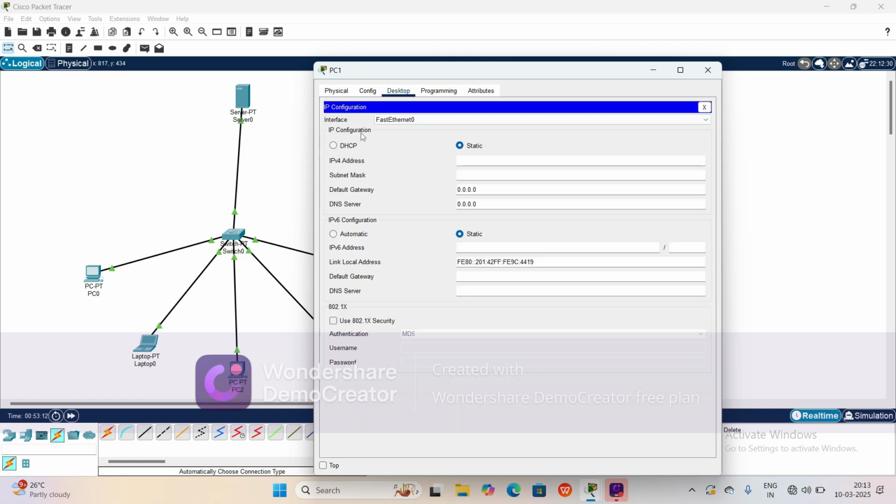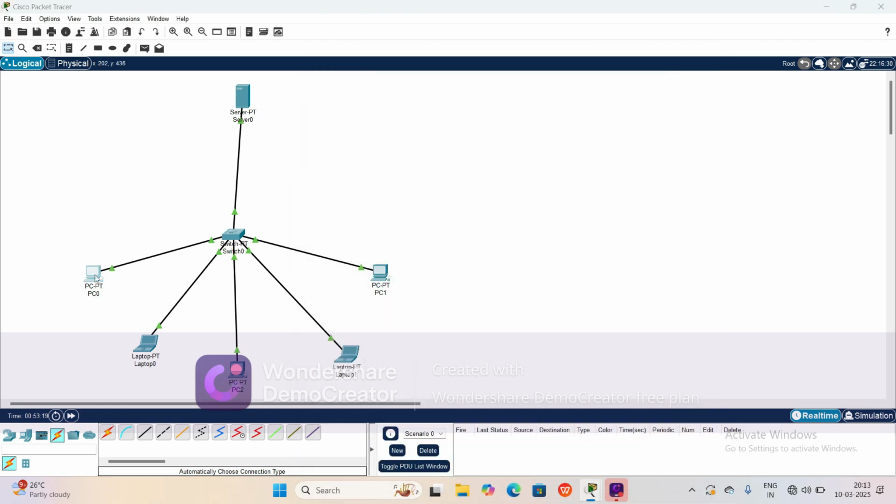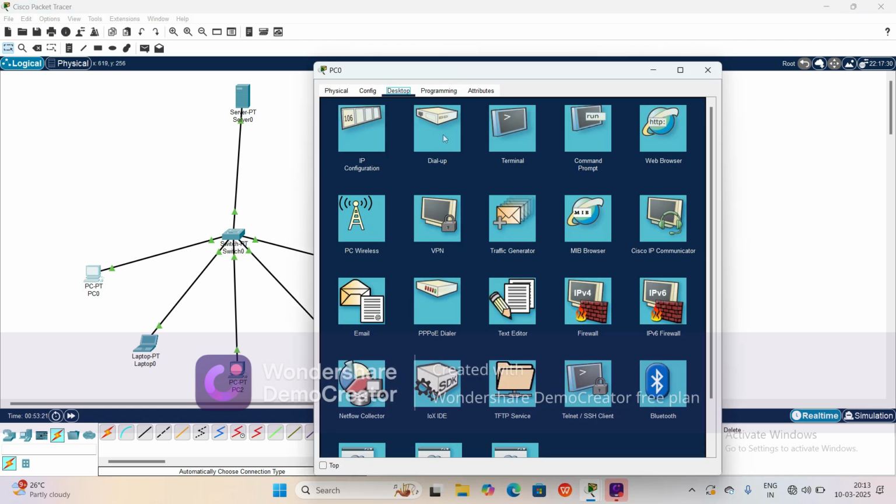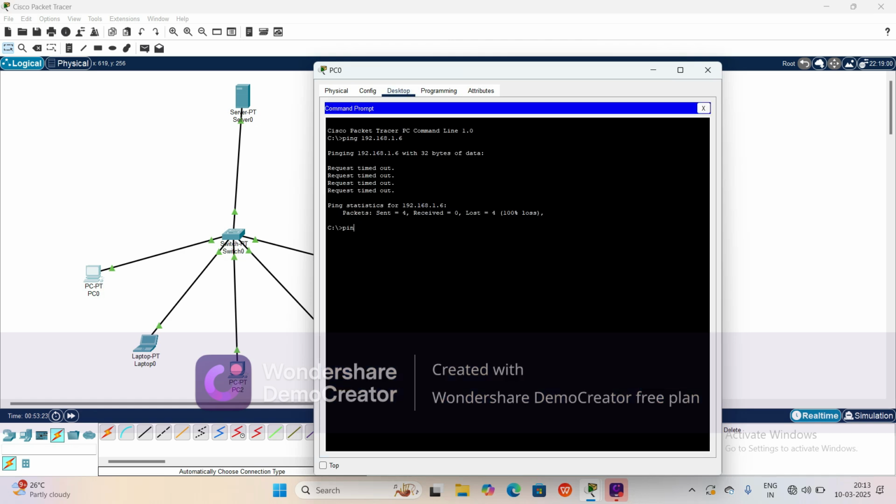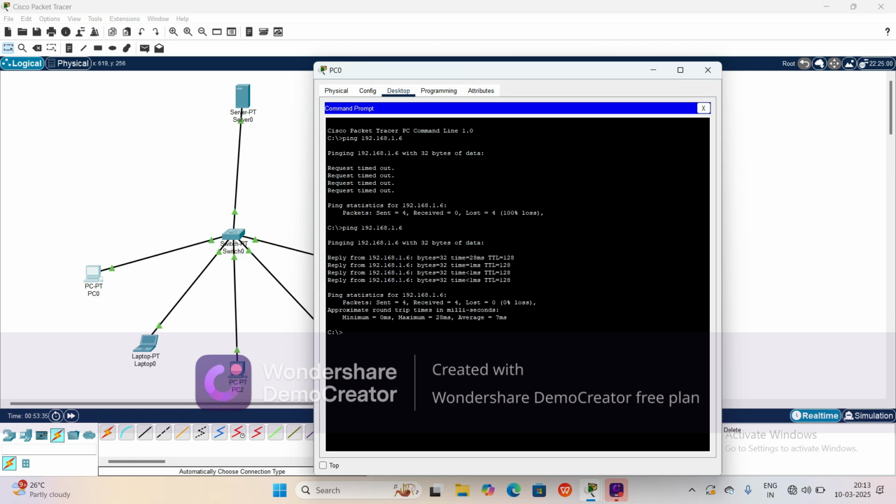I'm checking the IP address, 192.168.1.6, right? So now we can ping that. I'll click this, go to command prompt, and ping 192.168.1.6. Yes, reply. We got a reply, right? Packets sent is 4, received also 4, lost is 0.